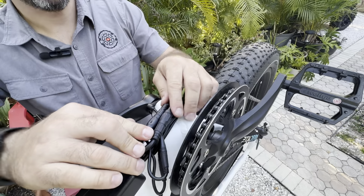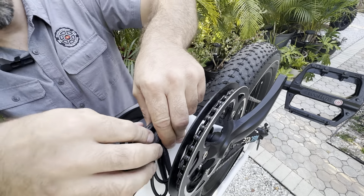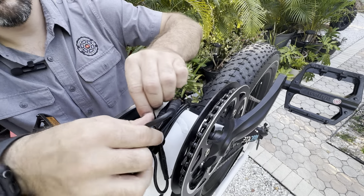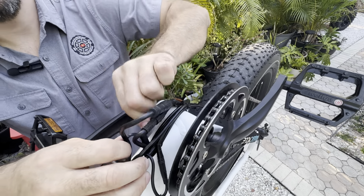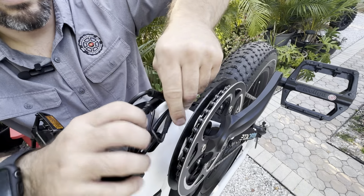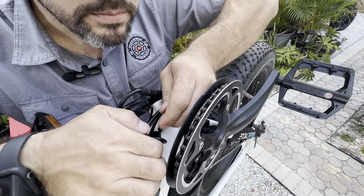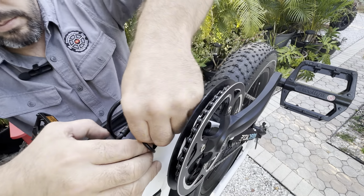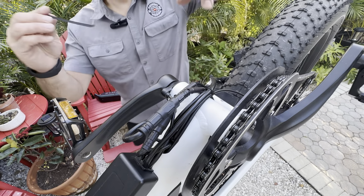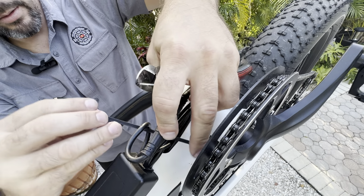I think actually I'm going to back it off to this point because I don't want my connectors on a bend. So I'll go ahead and wrap these up. Let me go ahead and push these pieces right back into the slot. And then I'm going to wrap my other cables in there.